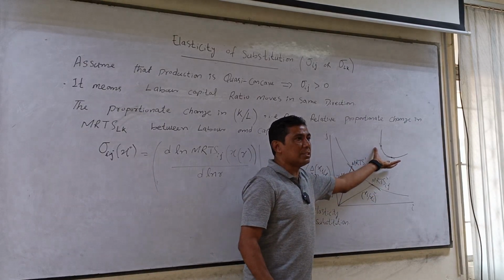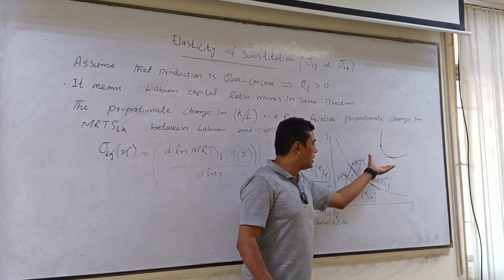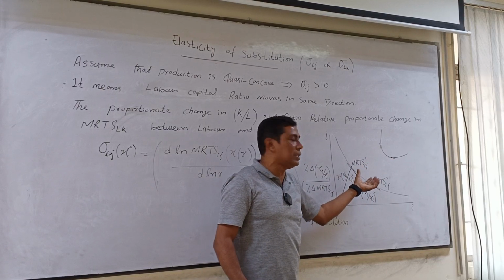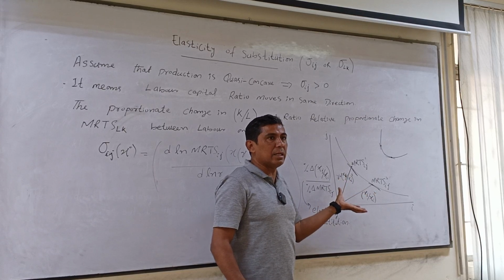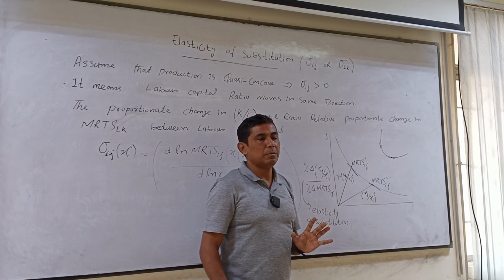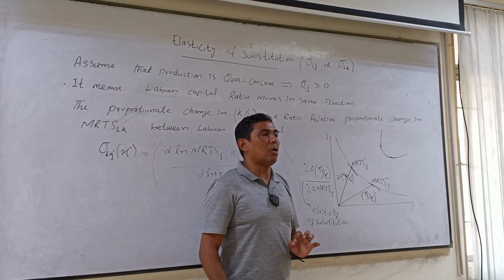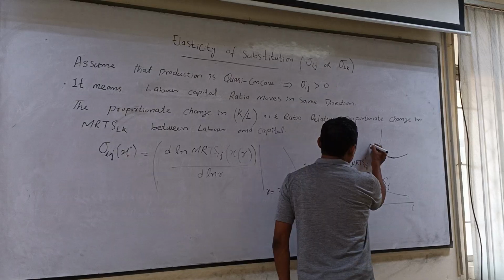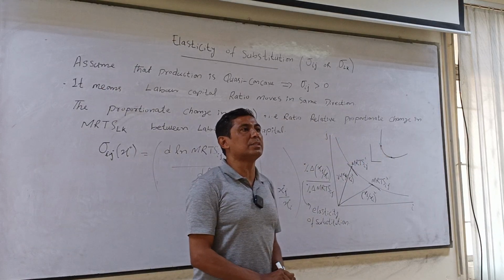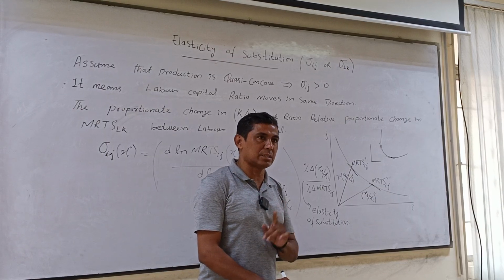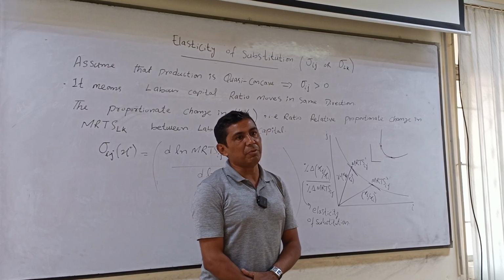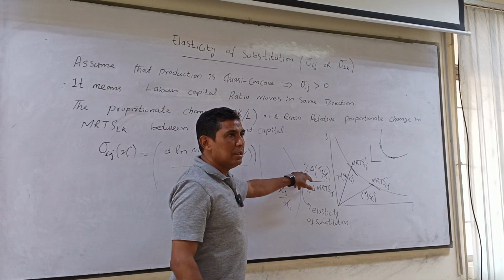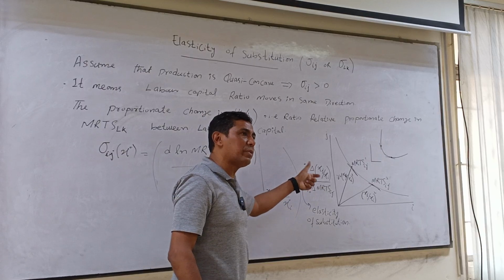Now the MRTS change is increasing when it is on a deep curvature as compared to this one. The more sharp and deep the curvature becomes, the change in MRTS will increase, and the more it expands towards the straight line, the change in MRTS becomes zero. Clear, absolutely. And a time will come when the change in MRTS is not possible. I bring it like this to this. The change in MRTS is not possible, so it means the curvature will decide the elasticity of substitution between labor and capital. So that's why I write here the proportionate change in capital and labor with respect to the proportionate change in marginal rate of technical substitution.